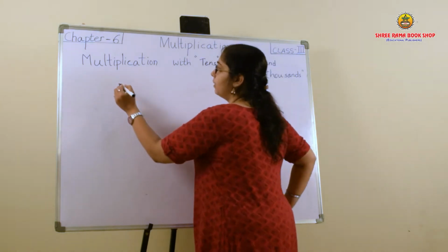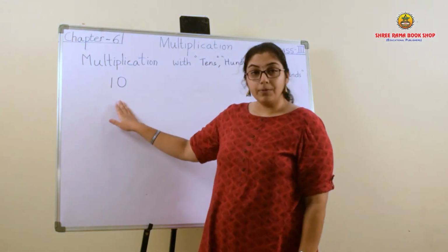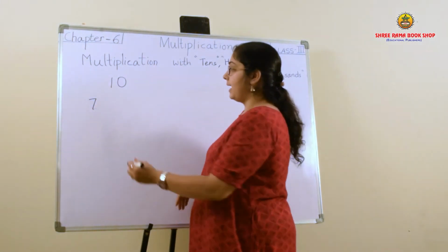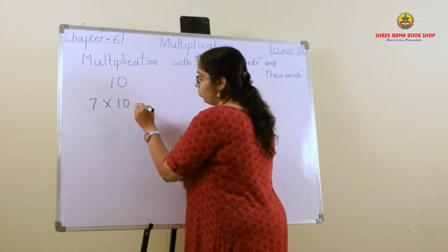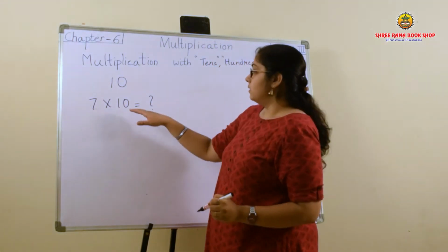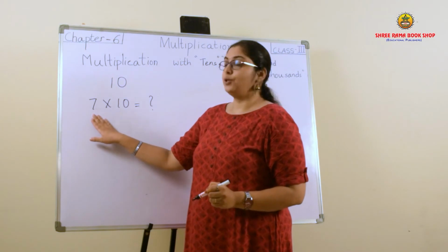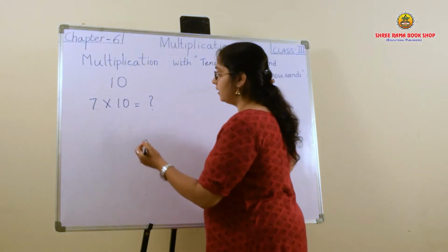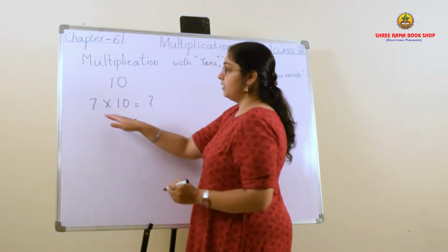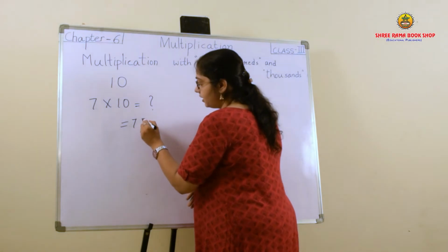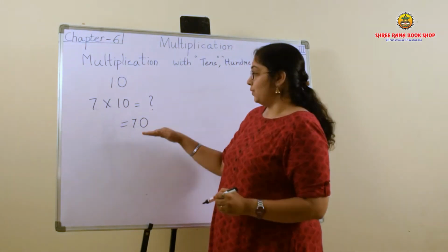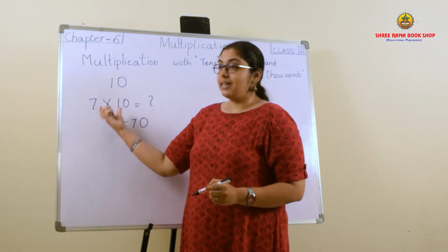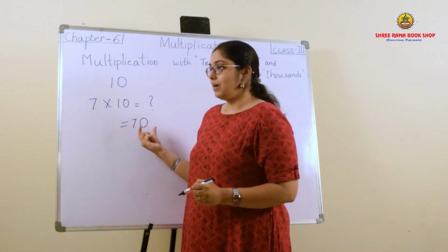When you multiply a number with 10, what would be the product? For example, if I take a number 7 and I multiply this with 10, what will be the answer? Here I can say that first you need to multiply the digits and simply add 0 to the digit. Here 7 ones are 7, so I will be taking directly the digit and I will be adding 1 zero. So this is the answer when I multiply 7 with 10. The product which I get from multiplying 7 and 10 is nothing but 70.